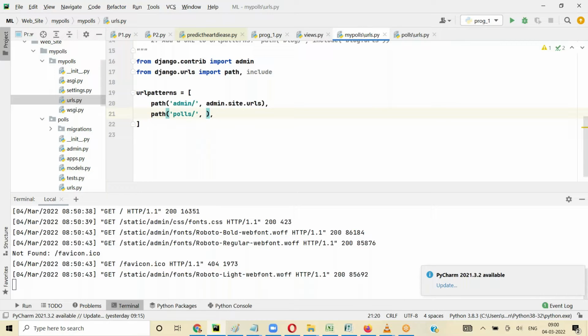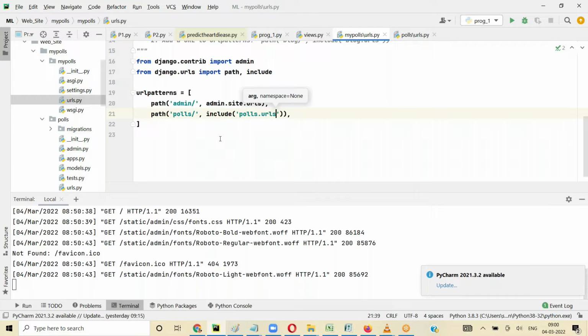So here we say include, and then you say what to include: application name dot the file name. So it says, okay, we have more URLs in the polls app, and which file to refer to: polls.urls. So this name and this name have to match. You can give anything, you can give abc.py, then you have to write abc here. But urls is the standard. Everybody knows, oh, this will have URLs, right? So that's why we write urls.